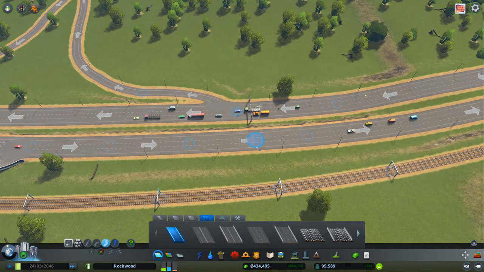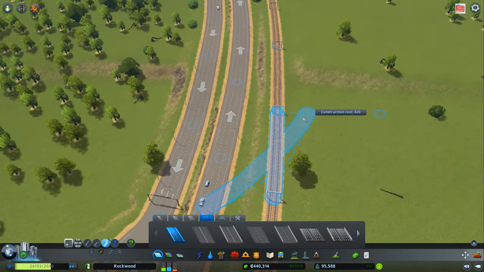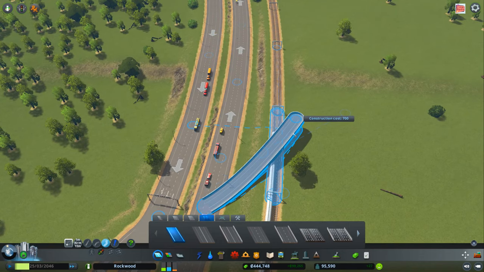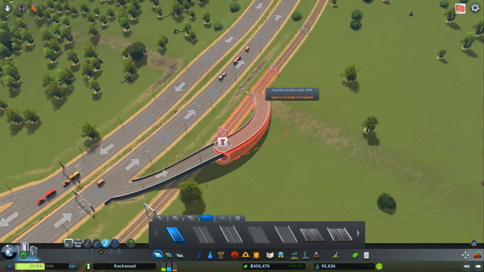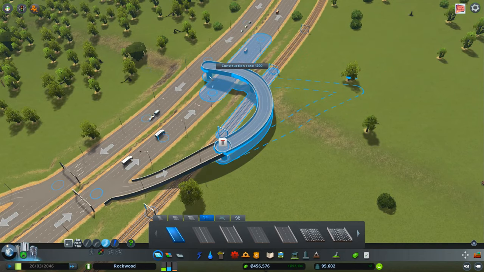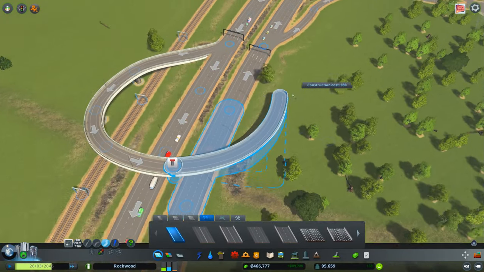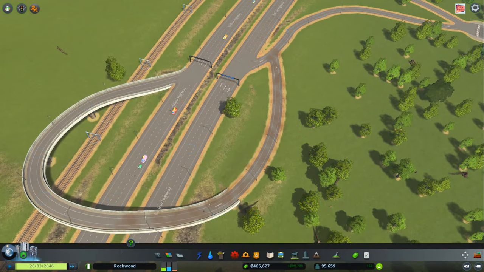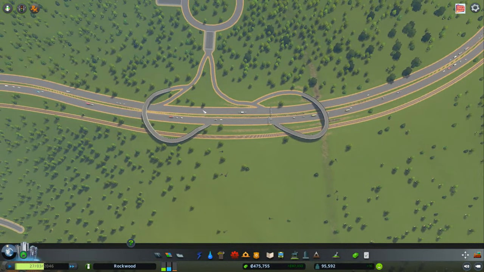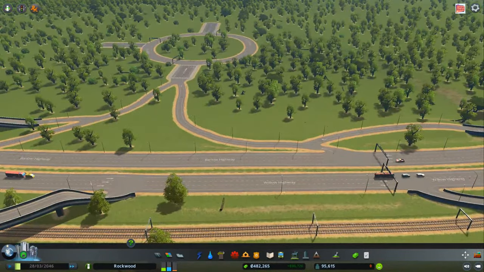And they can get off, let's say, here. Oh, it's gonna be rough, isn't it? Bend it there. And then we'll loop back around there. Nice! That looks amazing. Whatever. It does the job, which is all I care about.